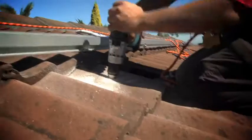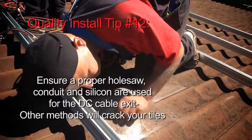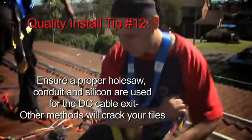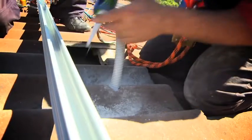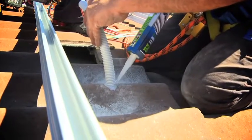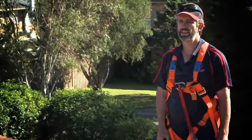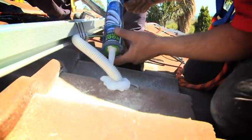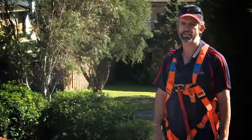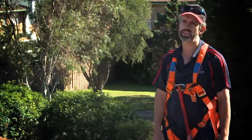When we bring the cables up through the tile, we drill a 25mm hole, put the cables through it, and place a sleeve of corrugated conduit over it — also 25mm, so it's a fairly tight fit. Then we apply a lot of silicone around it and pat that down. That penetration is done underneath the last panel, so it has silicone around it for a seal and a panel over the top. The chances of water getting inside the roof around that are really minimal, as long as we do the silicone and keep it under the panel.